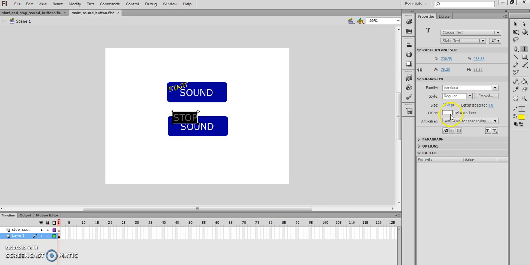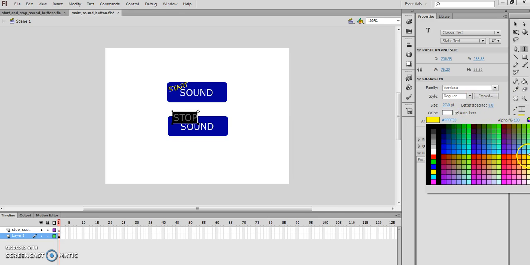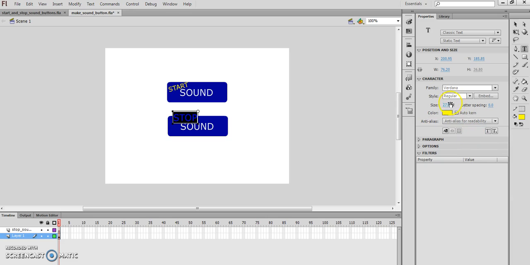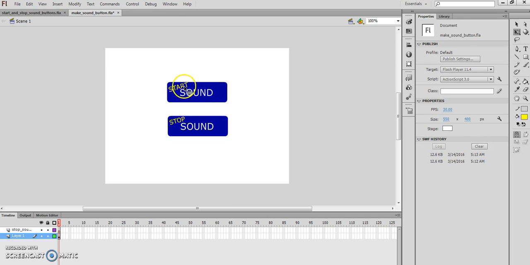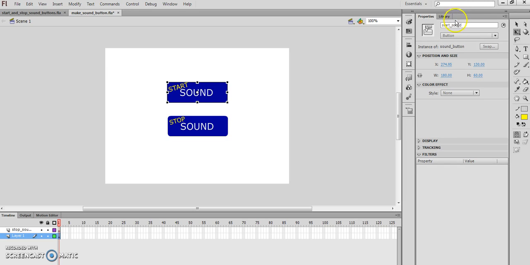And I want that to be yellow and smaller. And I'll use my transform tool just to make this look nicer. Okay, so I have my start sound, which is this instance, and the stop sound, which is that instance.